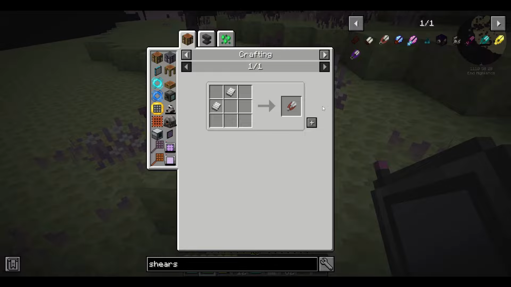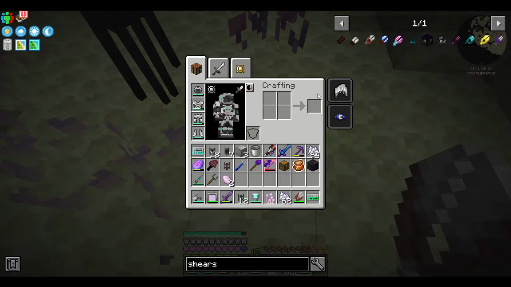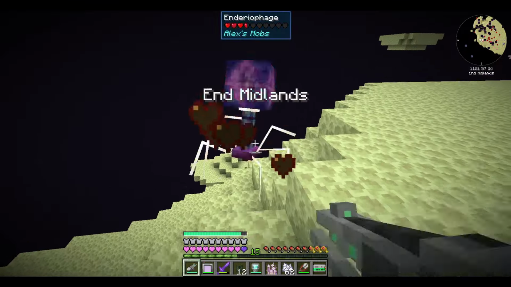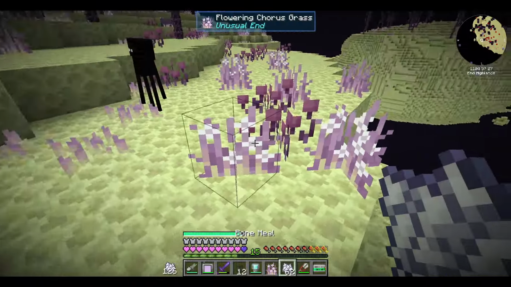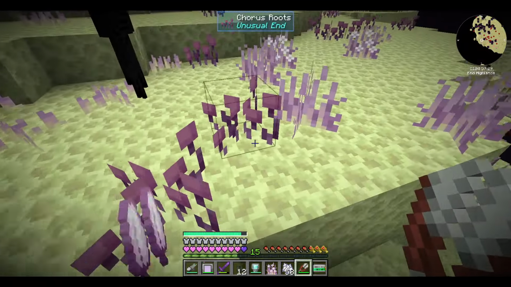The second ingredient is the fruit of Chrysaia. Again, we already have production of that, so I don't really need to go over it. The third ingredient, however, is something we don't have. Chorus tea. We do have chorus fruit, but we also need chorus petals. To get chorus petals, you simply need to bone meal the chorus grass in the end, and then punch it to harvest it. You don't even need shears. I don't know why I thought I did.